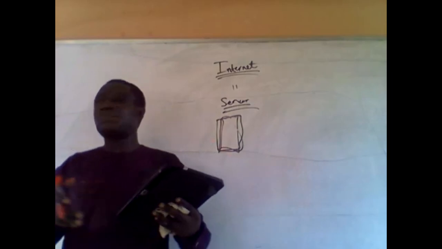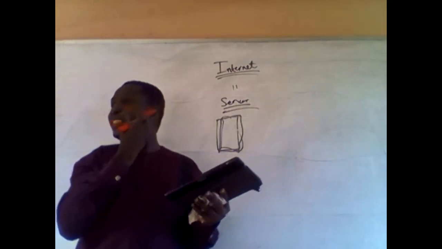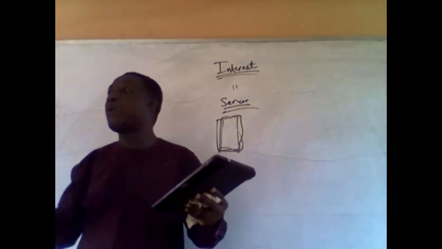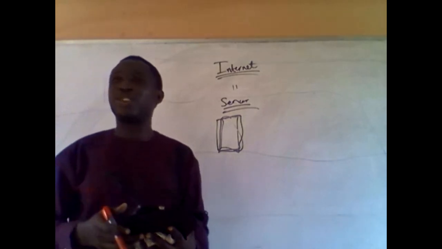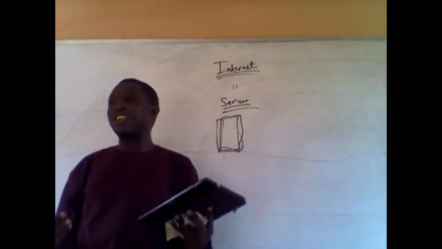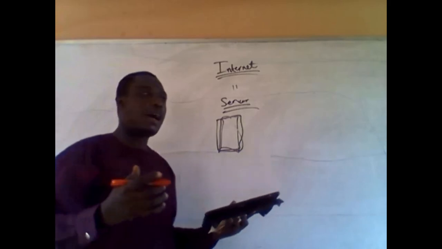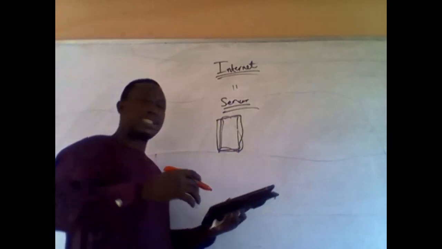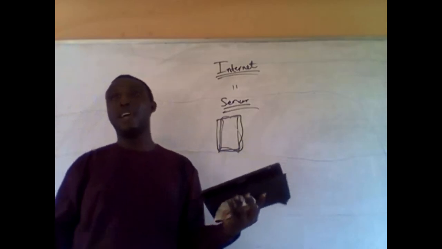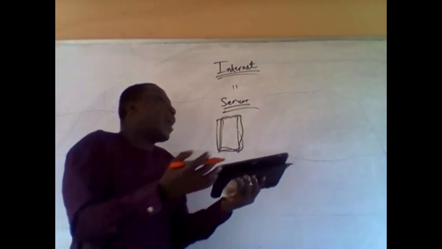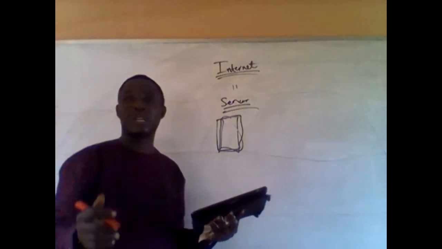Most of us think websites are maybe somewhere on the cloud. Sometimes they make us believe that there's what we call cloud computing, as if you are actually making computations on the cloud. It's not really cloud. They just call it cloud because it is available everywhere, and you can access your folders and files anywhere. So it is as if you are actually working under the cloud, or browsing from the cloud.